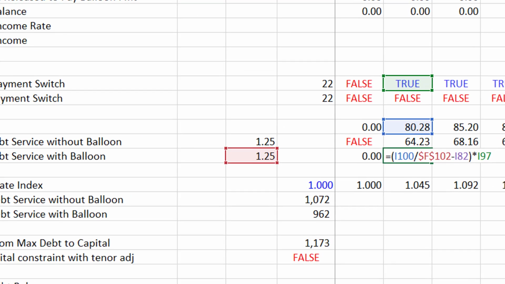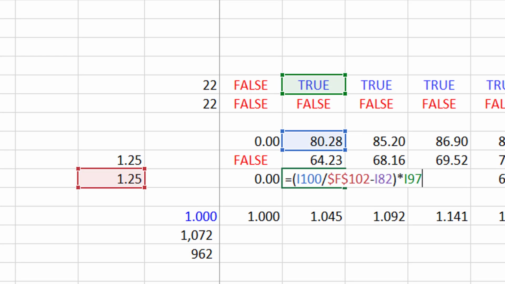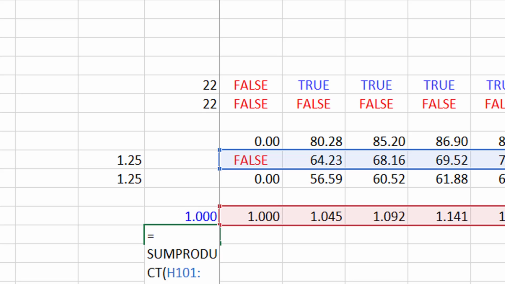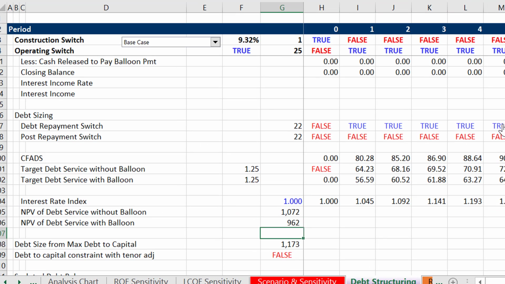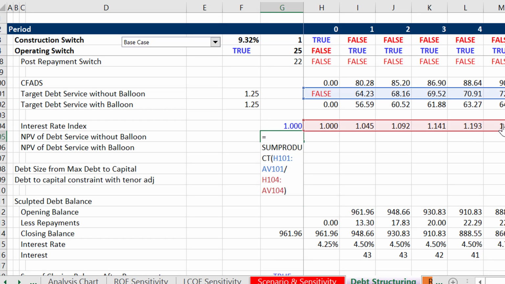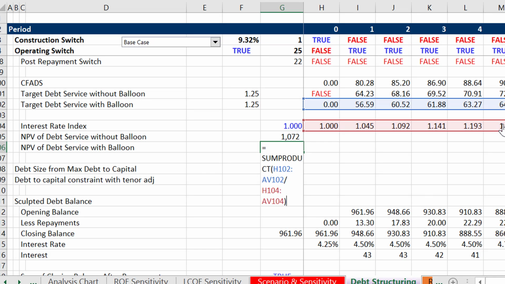So you take the cash flow, divided by DSCR, minus the interest on the balloon payment. Not the final maturity, because that's covered kind of differently. And then we do our standard kind of taking an interest rate index and the sum product of the interest rate index. I don't know how you do this without a sum product. Maybe you're so good you do it fancier. Sum product where you divide it, okay? And then this is the one we want.